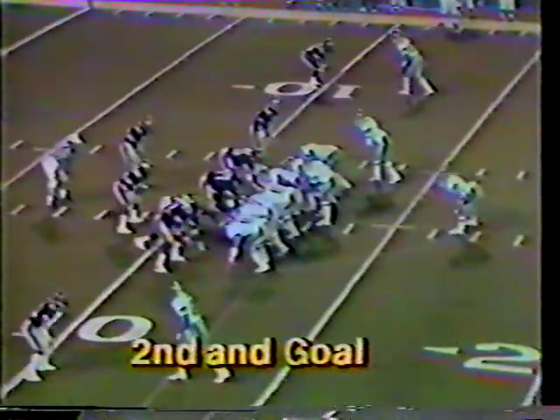Neuheisel back — pressure, and he throws it at the feet of an offensive lineman. There will be no intentional grounding — Neuheisel did a good job just to get that off. Mike Hagen was in the area for the reception so no flag was thrown, but Neuheisel was under heavy pressure. He has the presence of mind to get rid of the ball here. He tried to dump it to 34, Mike Hagen, right there. Kyle Borland was the man putting the pressure on, number 52, from his outside linebacker spot.